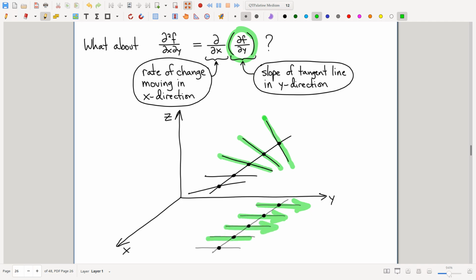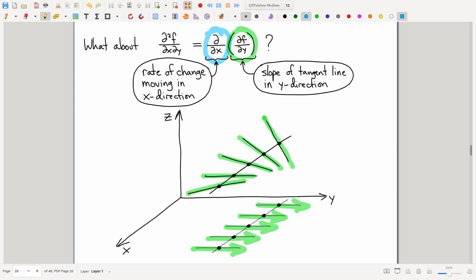These are all just at different points looking at tangent lines in the y direction. Again, just at different points. So these are what the y partials look like at various different points. Fine, no sweat. Here's the weird part. Let's try to ask, how would I understand the x partial of that y partial? Don't step on the landmine.